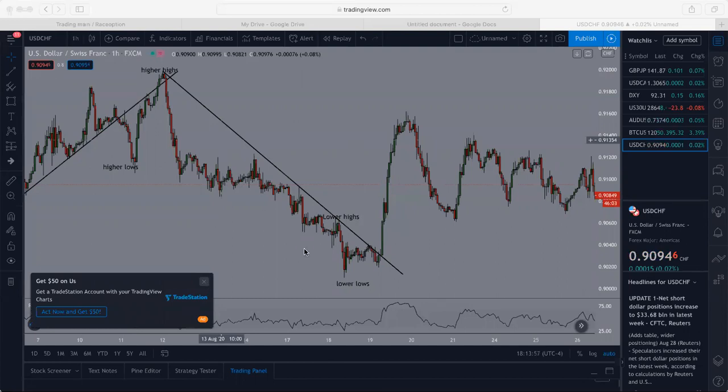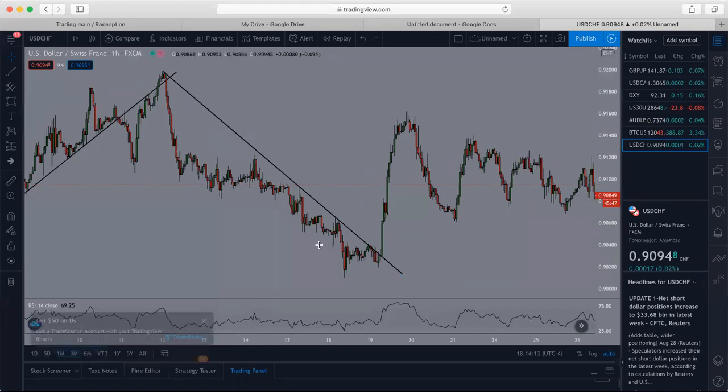Most times it's going to be the same area for the break and retest, but as you can see, like times like this, it wasn't. But that's trend lines and market structure so far. Is there any questions before I move on to the next one? I'm going to leave the trend lines here.